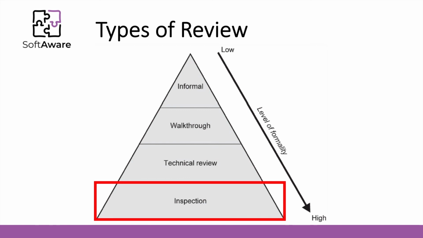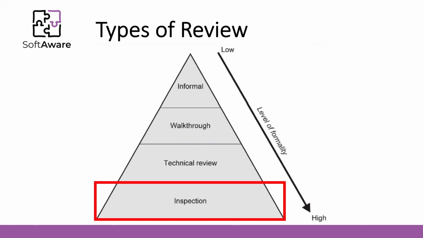For example, one participant may be requested to inspect the document to ensure that all the requirements contained within it are testable. Another participant may be requested to ensure that the document follows the company standards in terms of presentation. You must have a written document to perform an inspection. The goal is to find defects and improve the process.